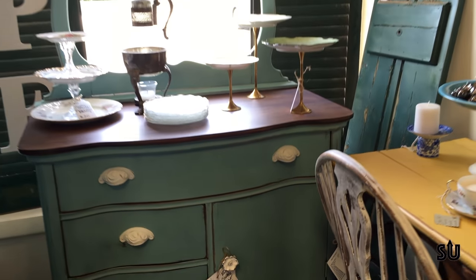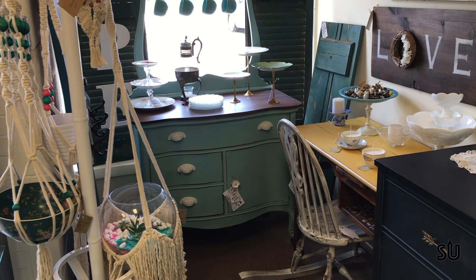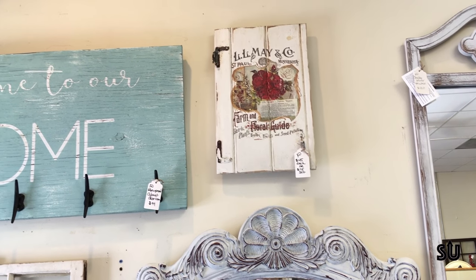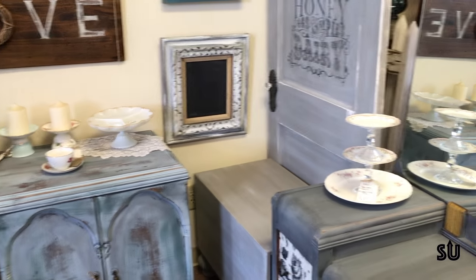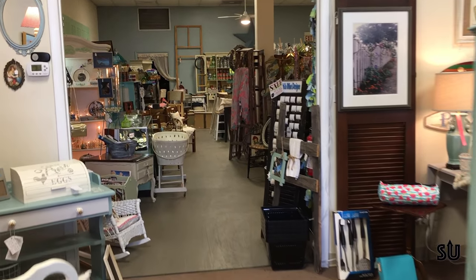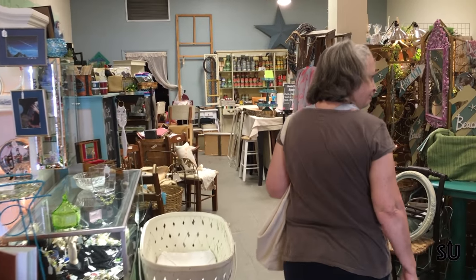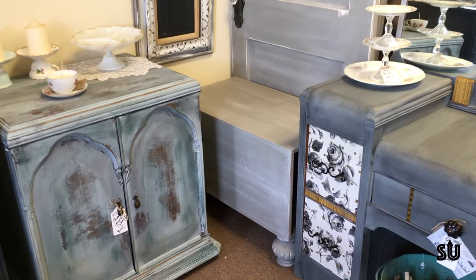I was in childcare for over 10 years and my husband had his own company, and then 2008 happened to us and we went out of business. Out of survival, to furnish my house and do things, I just started to create things myself and find people's trash and try to turn it into some kind of a treasure. Right now it's like all the craze, but back then people were throwing stuff away all the time. I would just pick up all kinds of trash and stick it in the back of my car, push my kids over, slide something in the minivan.